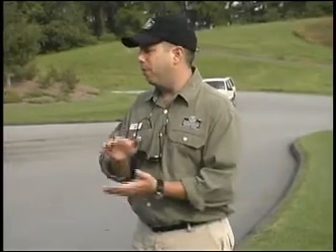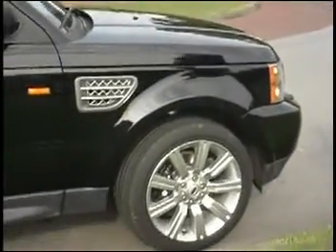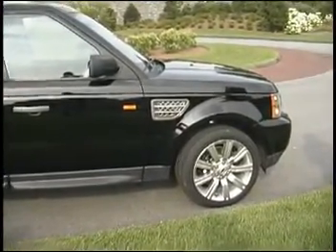It's still a Land Rover, so it still has all of its off-road capabilities as well. One of the things that helps with that is a system known as cross-link. It has an air suspension, so we can pick and choose the ride height. The cross-link system activates when we select the off-road height. Valves open on the springs — as one spring compresses, it forces air through a line into the spring on the opposite side, expanding it. So the vehicle mimics a solid axle while off-road, giving us very consistent ground clearance.